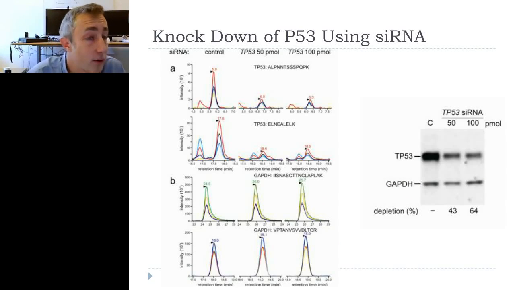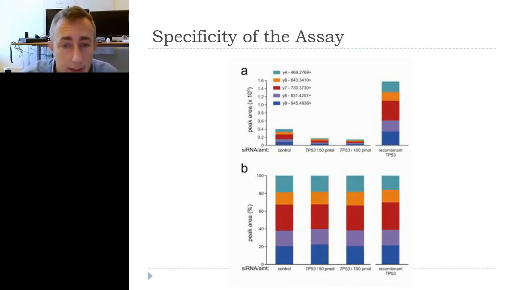We're not limited to fly proteins. Here's an example showing p53 being knocked down, and the results that we get by mass spectrometry in a completely unfractionated sample tend to reflect very closely what we actually get by Western blot. And we use GAPDH here in this case as our loading control. Again, just a very simple example. We have the mass spectrometry equivalent of a Western blot. We can do this for multiple things in parallel, and we don't have to make an antibody or any immunoaffinity reagents in the process of doing this.